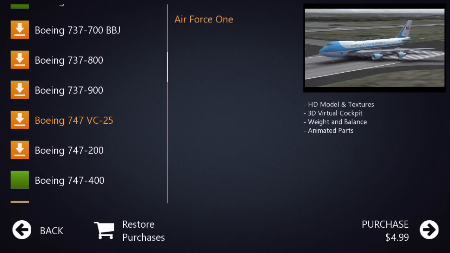747 VC-25, which is basically Air Force One at this time. A converted 747. This is used to carry the president. Its call sign is Air Force One when the president's on board.